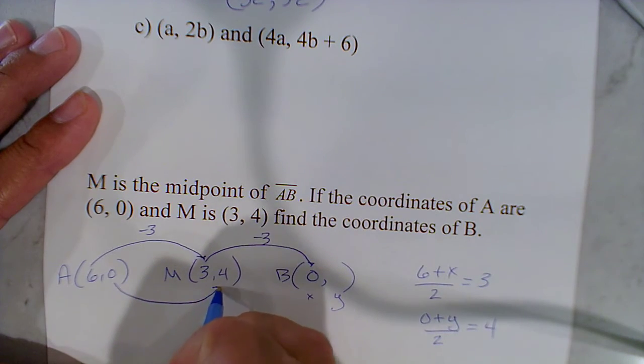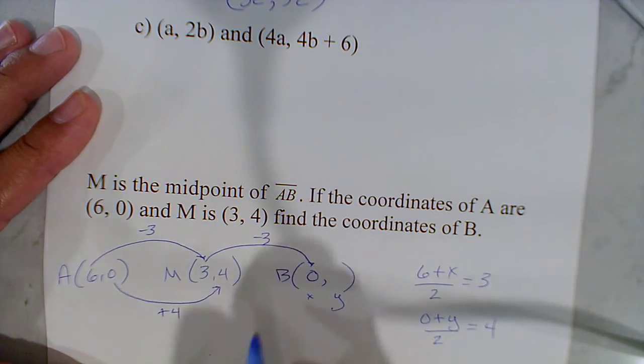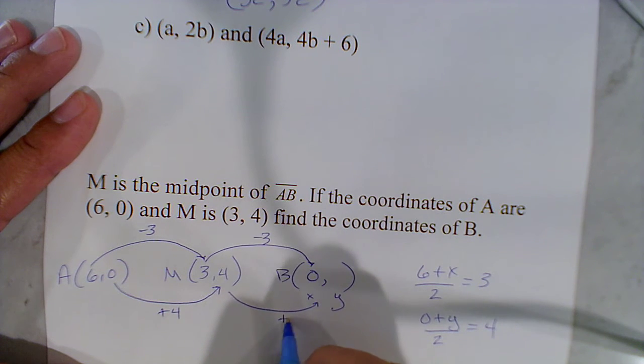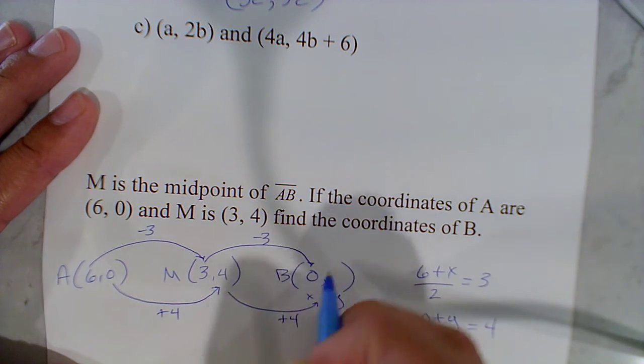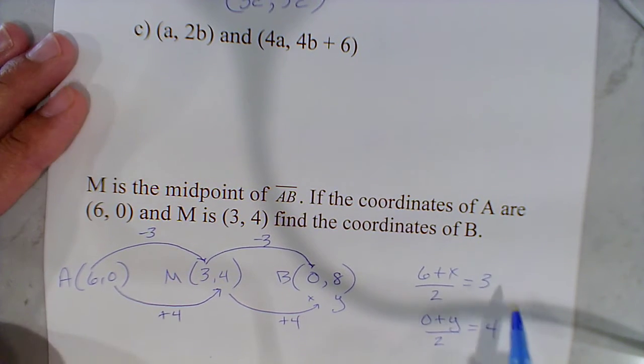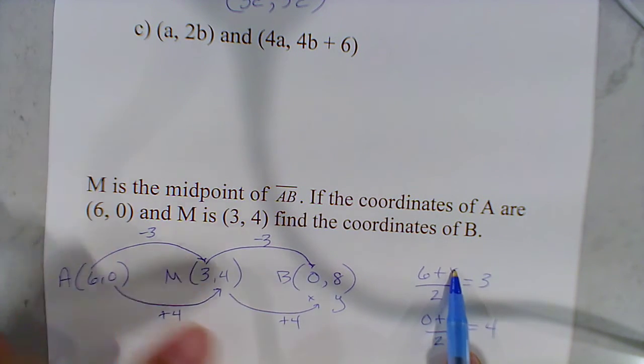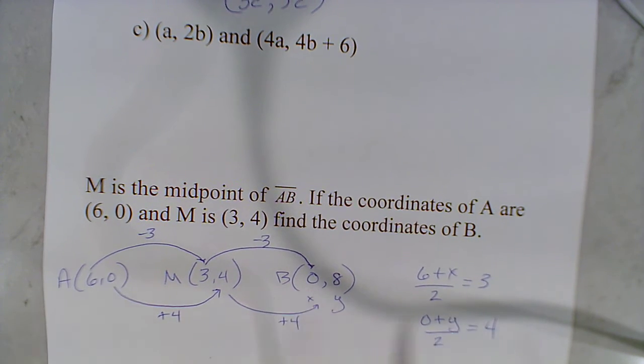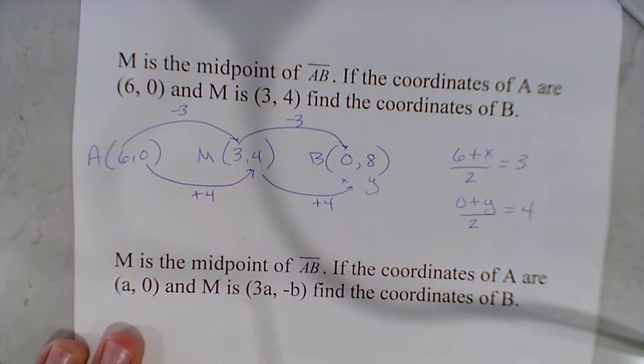To get from 0 to 4, you just add 4. Okay, well, I'll do it again. Add another 4 now. 4 plus 4. And that would give you 8. And that's the same values you would have gotten here. For x would have given you 0. And this y would have given you 8. Most kids prefer this approach as well.